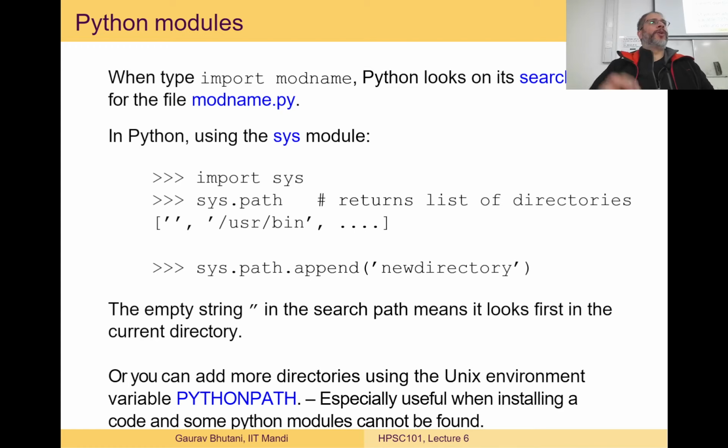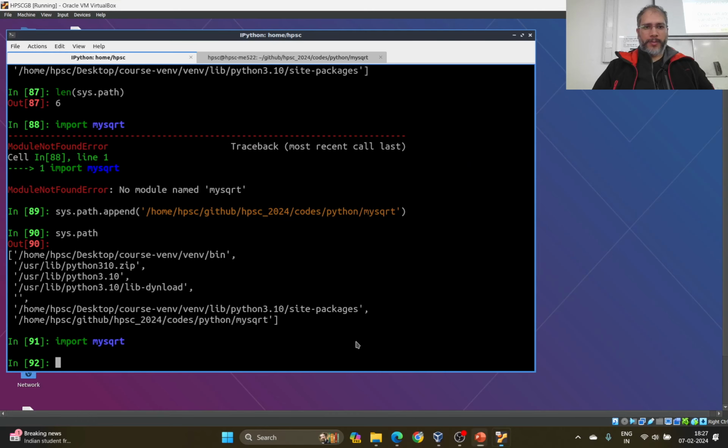And you don't really want to go into Python and modify the sys.path. So what you can do is, because you are calling the install command in the terminal, you can modify a variable called Python path, and then it will also look for the modules in the folders available in the Python path that you have. So let's look at a demo here.